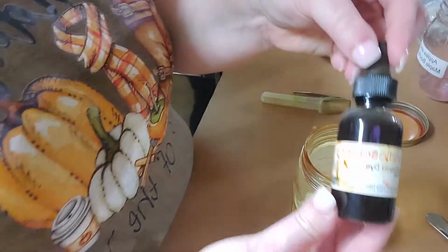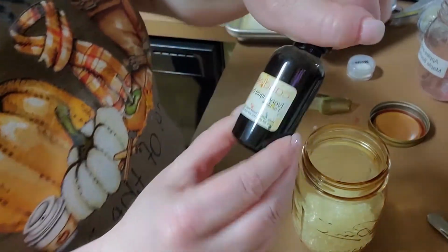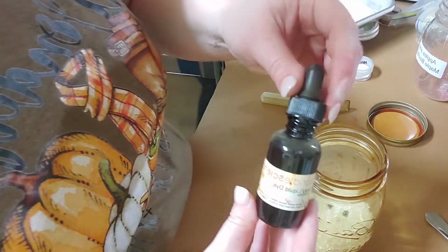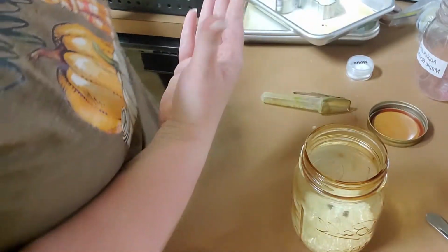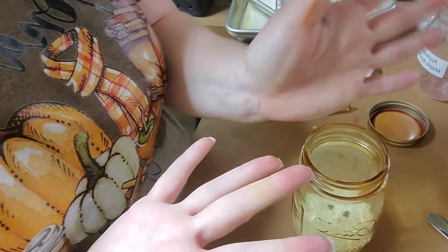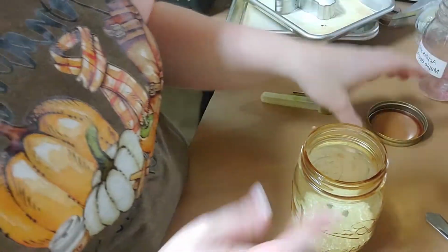And it is ivory. It is from Candle Science. And I love Candle Science. They are extremely expensive on their shipping, but they ship very fast, so it's kind of hard to complain. But they are definitely not the cheapest. And then the candle dye, you're gonna get dye on your hands.